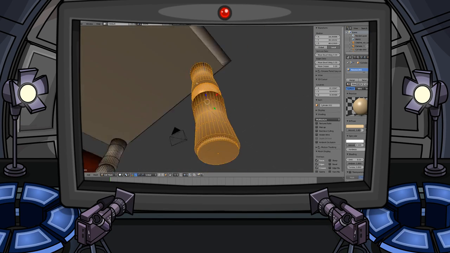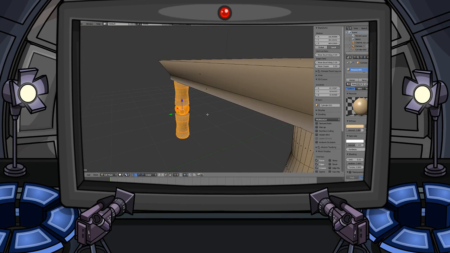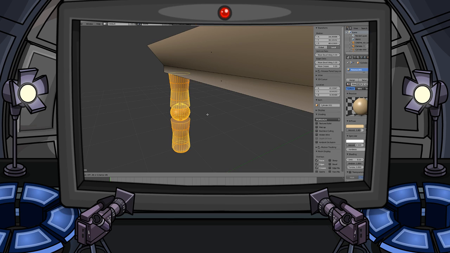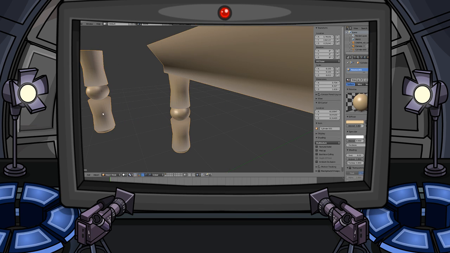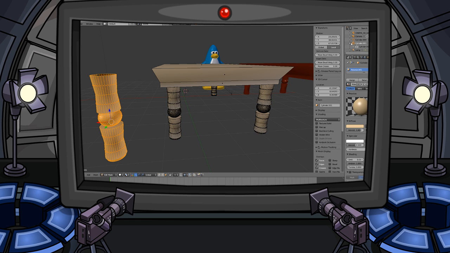Let me make sure I got everything. Looks like I got every single piece of this. So I'm going to just duplicate this and move it over. Oh, wait, can I? I cannot. Oh, Lord, I can, but it's not really working too well. There we go. So the next thing to do is actually split this piece apart from everything else.